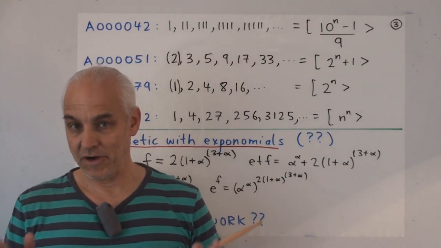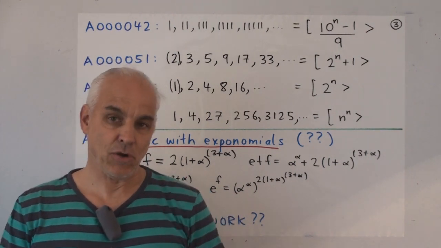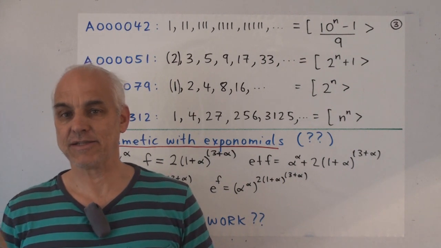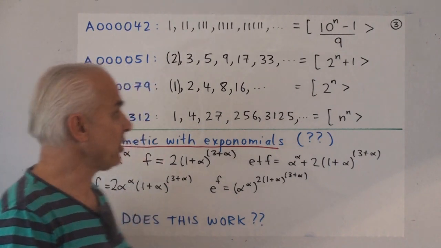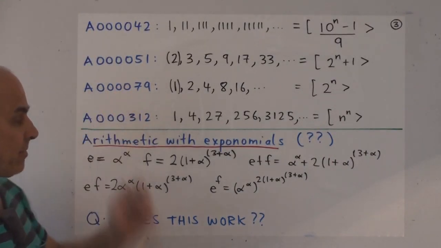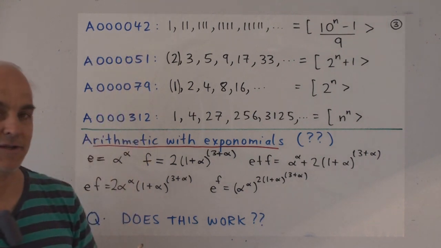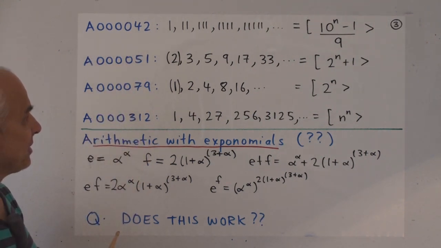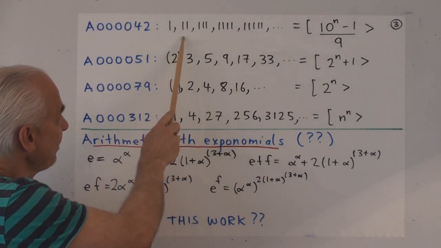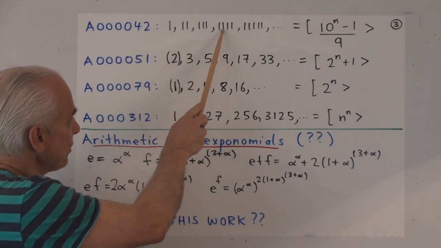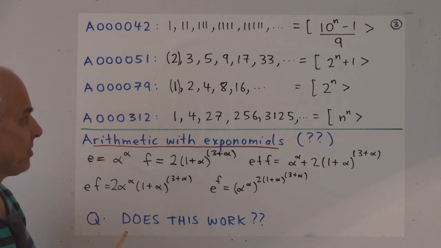But before we consider various problems with the idea, let's have a look at some examples. Let's look in Sloane's online encyclopedia and see if we can find some sequences which fall in this category. And it's not too hard to do that. Here's a sort of random selection that I found. So the 42nd element in his encyclopedia is this sequence here. The numbers 1, 11, 111, 1111, and so on. Just made by strings of ones in decimal notation.